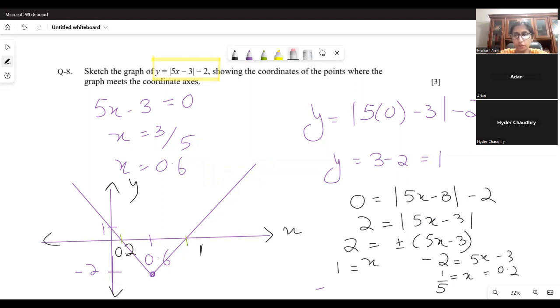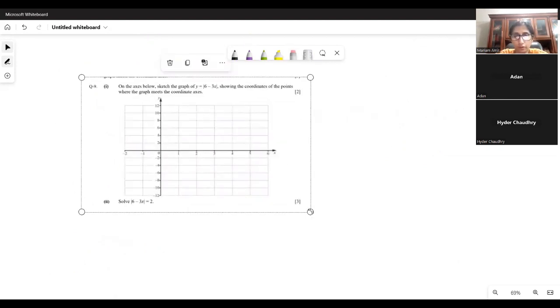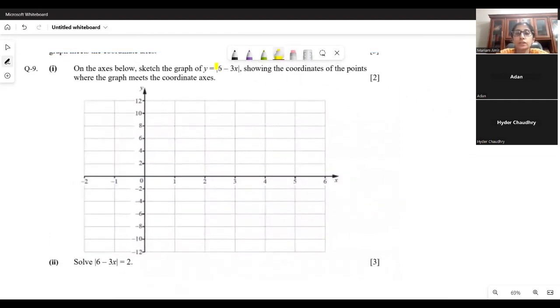I'm sure you don't have the worksheet printed, so best you can do is roughly sketch the grid after plotting the graph. पहले graph plot कर दो, फिर उसके around grid बना दो. So tell me what's going to be the x-intercept of the turning point. 6 minus 3x equals to 0. So x is equals to 2, that is correct. And there's no value being added or subtracted outside of the modulus function. So the turning point is going to be 2, 0.